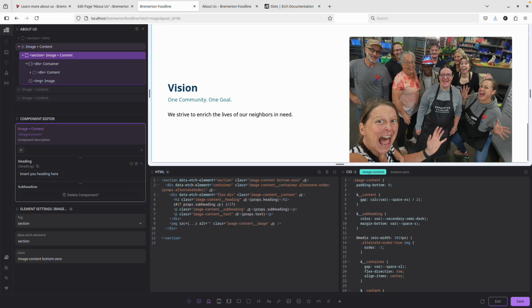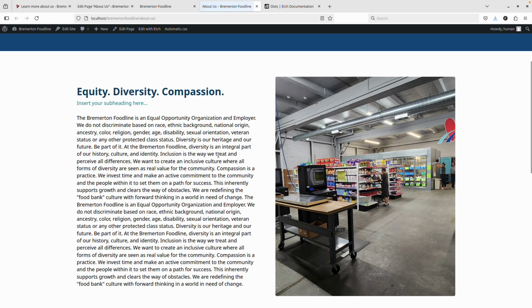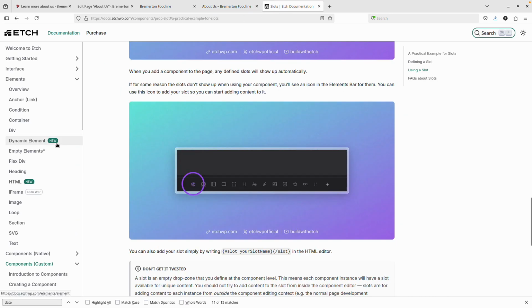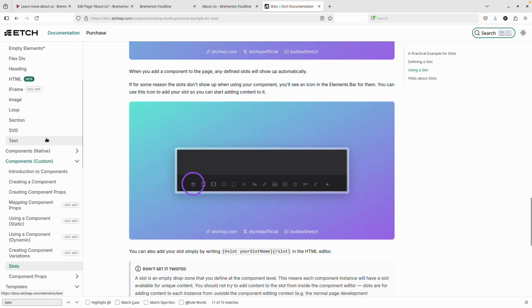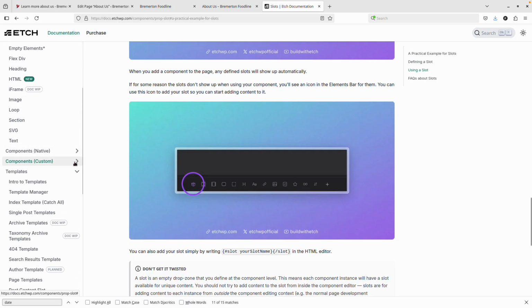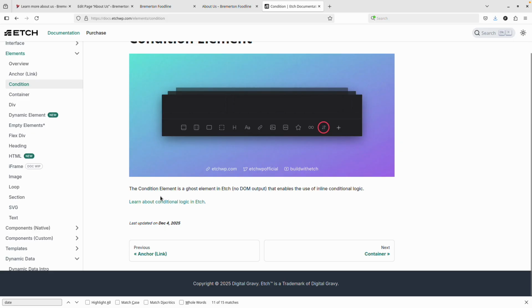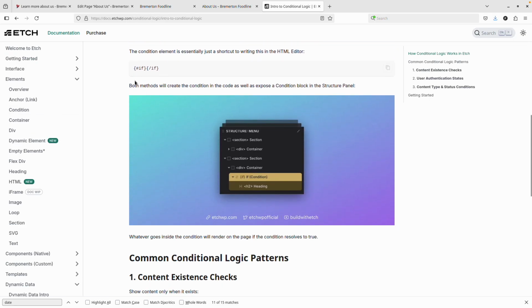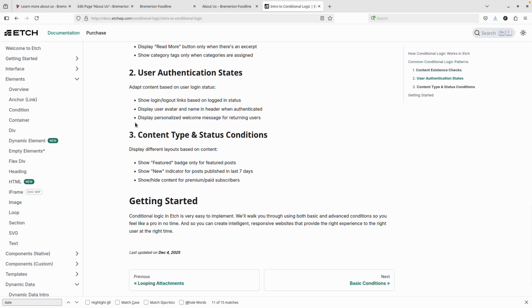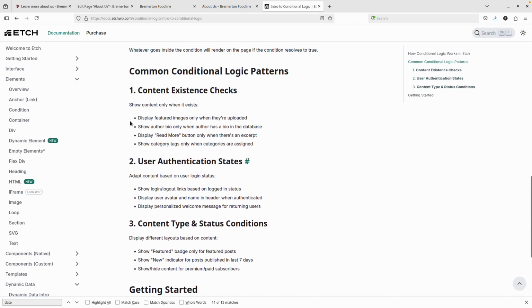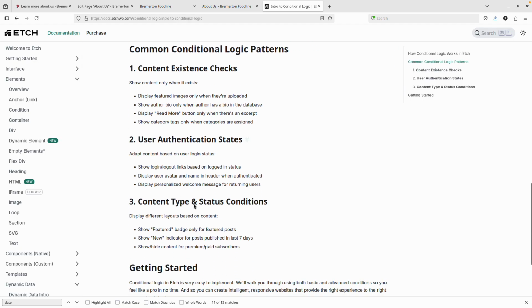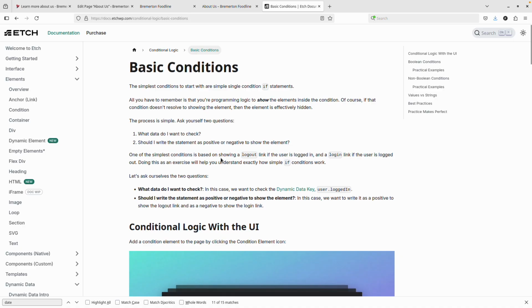If props.subheading, then show it. And we did something wrong. Condition. Basic conditions.